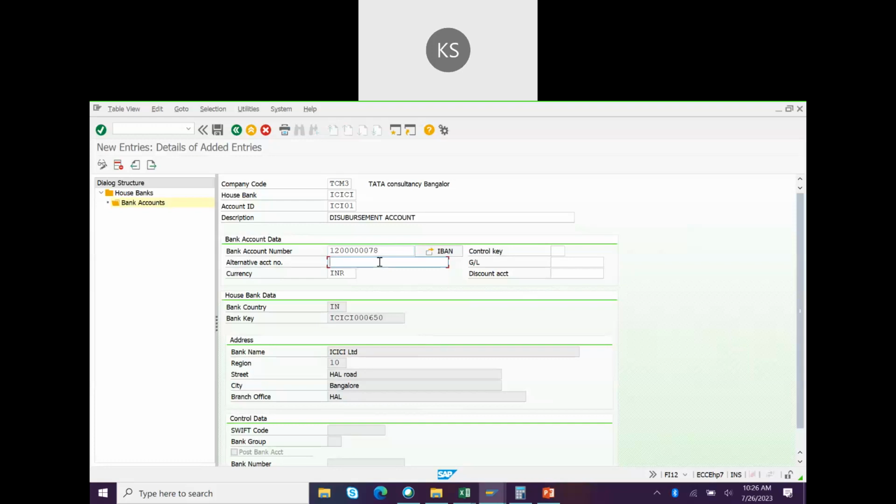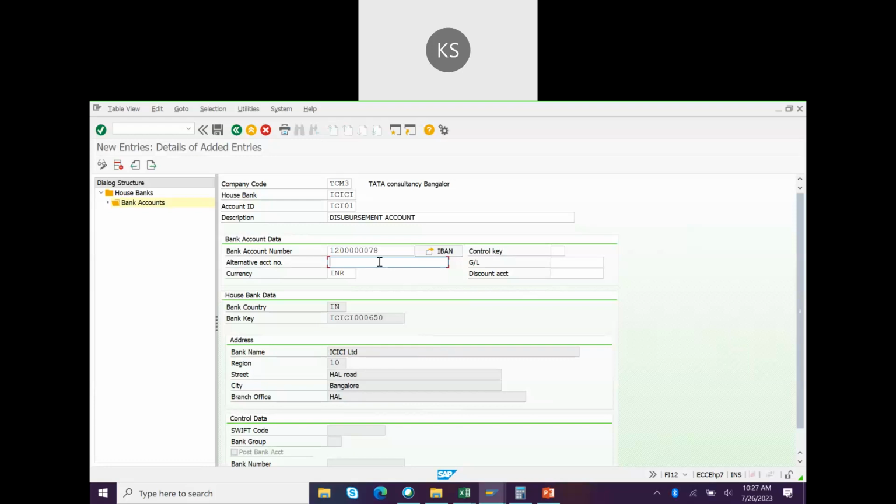Suppose in future you want to do the bank reconciliation. When you upload the bank statement, the bank will obviously give you the statement: this is your bank account, and these are the entries executed from your bank account. When you take the bank statement from the bank and upload it to SAP to do the reconciliation, how does the system identify it? First, it should find a match in the statement in SAP.